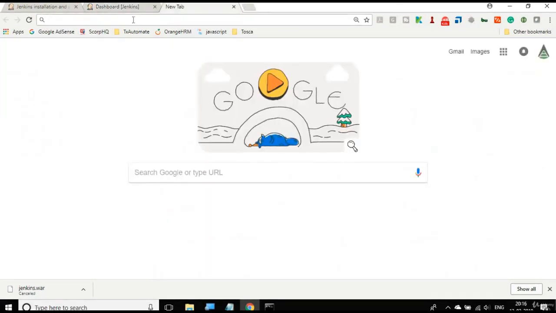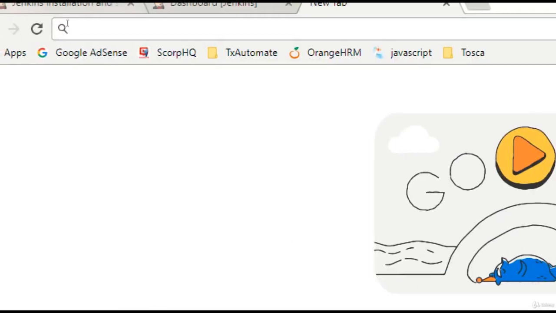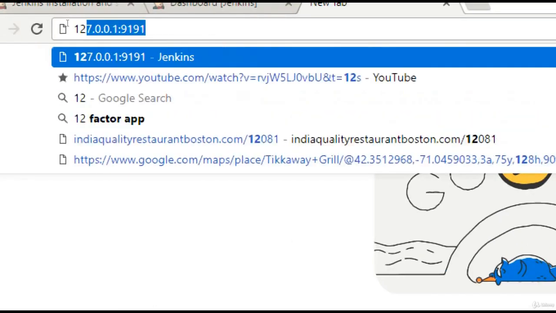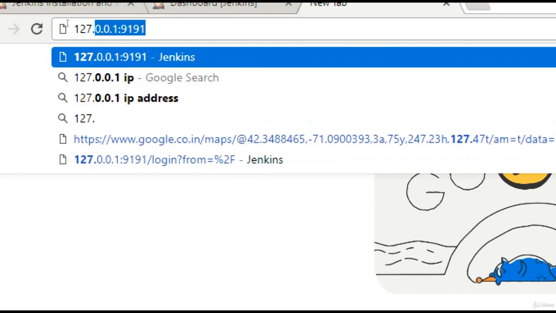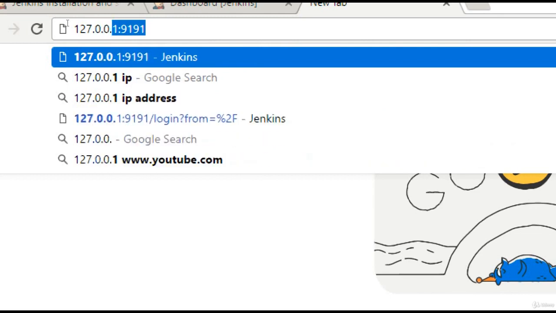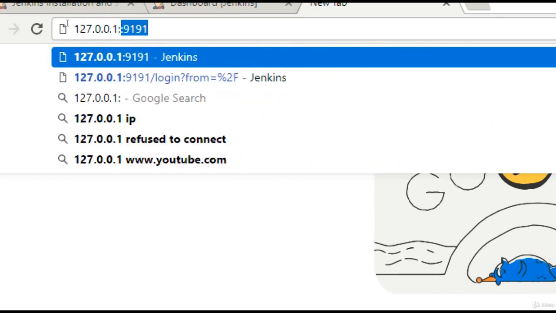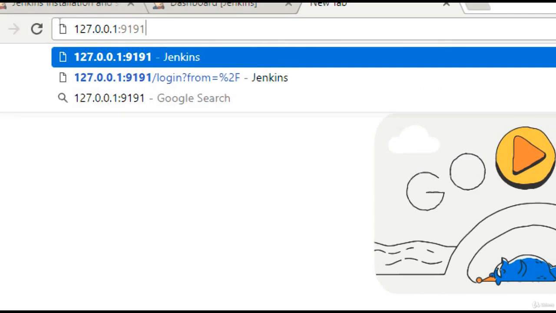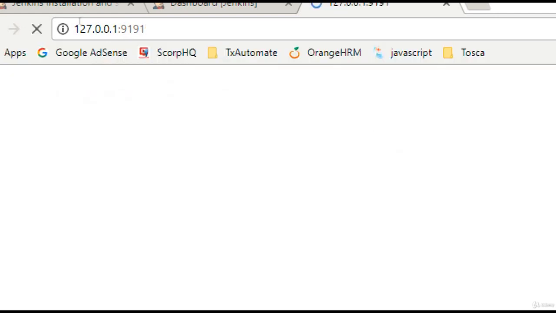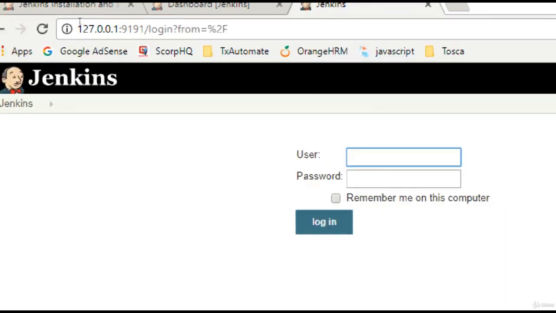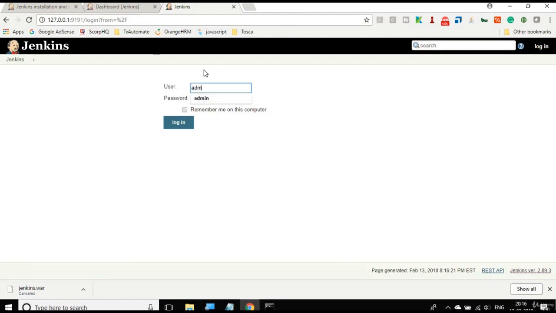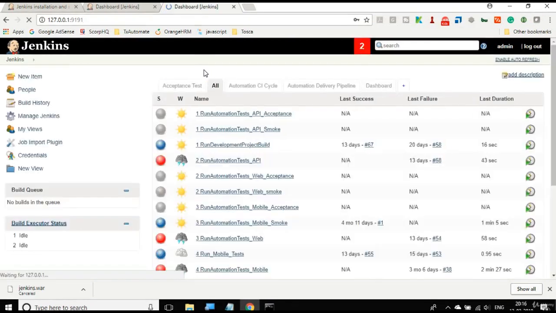Also, in place of localhost, you can give the IP 127.0.0.1 and the port number, which is 9191. Now 127.0.0.1 is the IP for localhost. So localhost or this IP is one and the same thing, and it will again go to our Jenkins, and you can give the username, password and login.